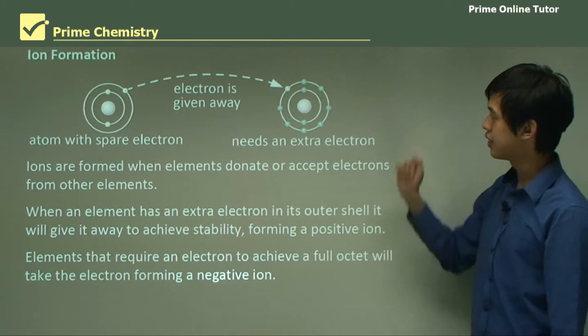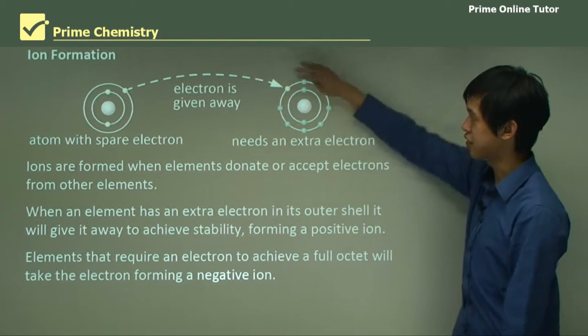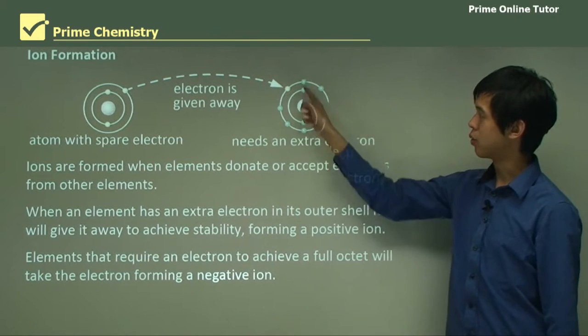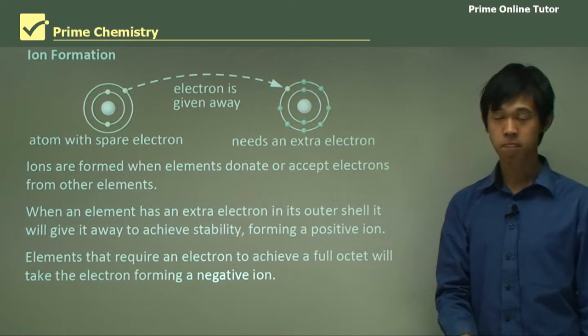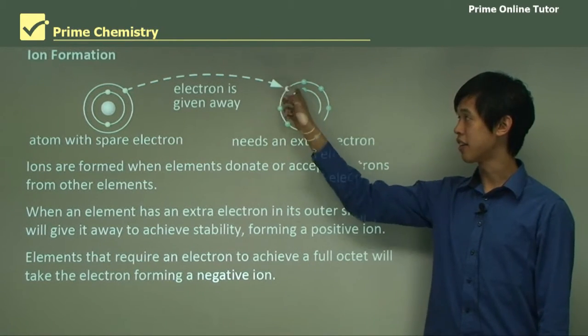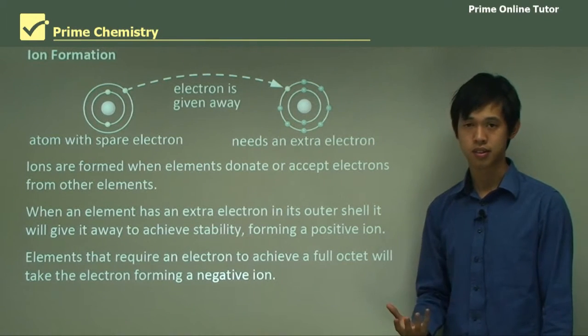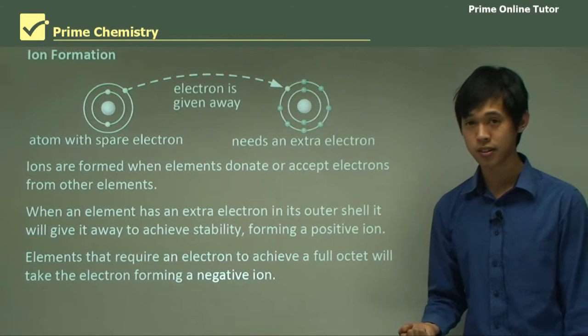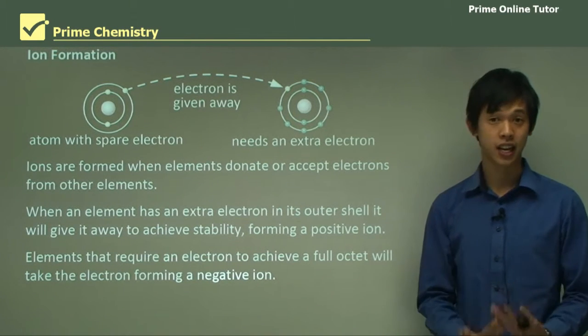Okay? So this guy here, before he started, he had 9 electrons, so let's just ignore this yellow one here. 1, 2, 3, 4, 5, 6, 7, 8, 9. So that means it had 9 protons in its nucleus. But then we grabbed another electron, and now it's got 10 electrons, but still 9 protons. So it's got 10 electrons, 9 protons, so it must be negatively charged. Okay? And that's how we form a negative ion.